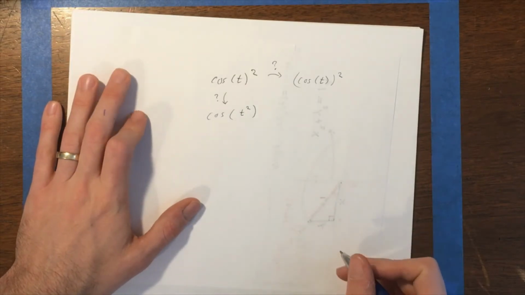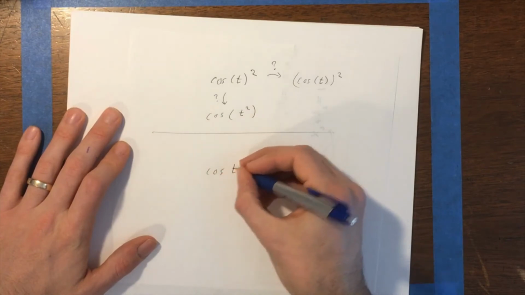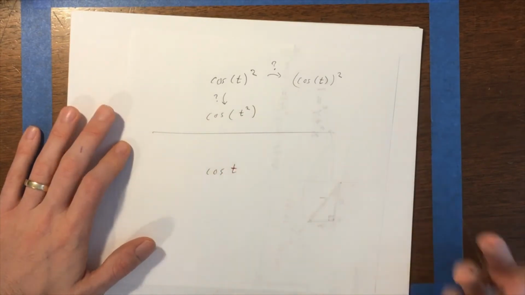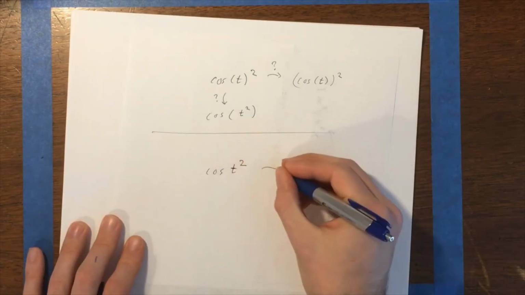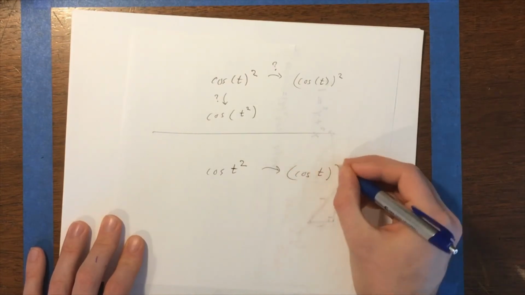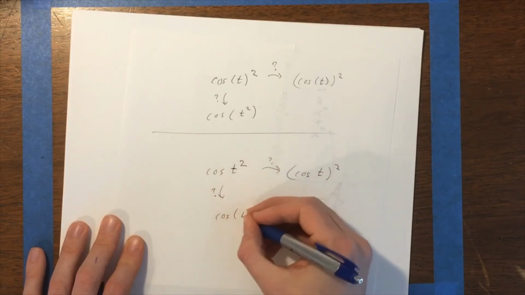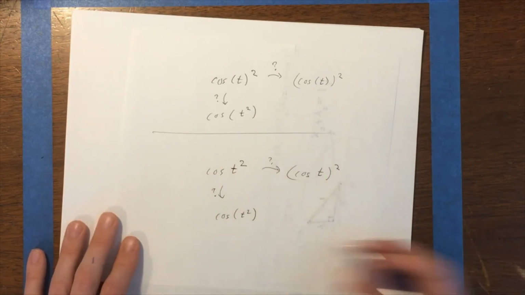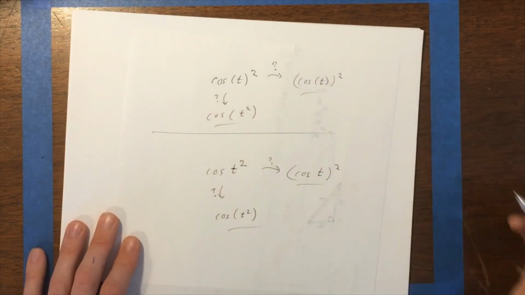And especially because sometimes when people write cosine and sine, they don't put parentheses. Okay, you'll see this sometimes. You'll just see cosine t like that. And that still means the same thing, except if you put a squared here, then now it's really ambiguous. Do you mean cosine of that, or do you mean cosine of that, right? These are totally different things. This and this are very different. This and this, very different.